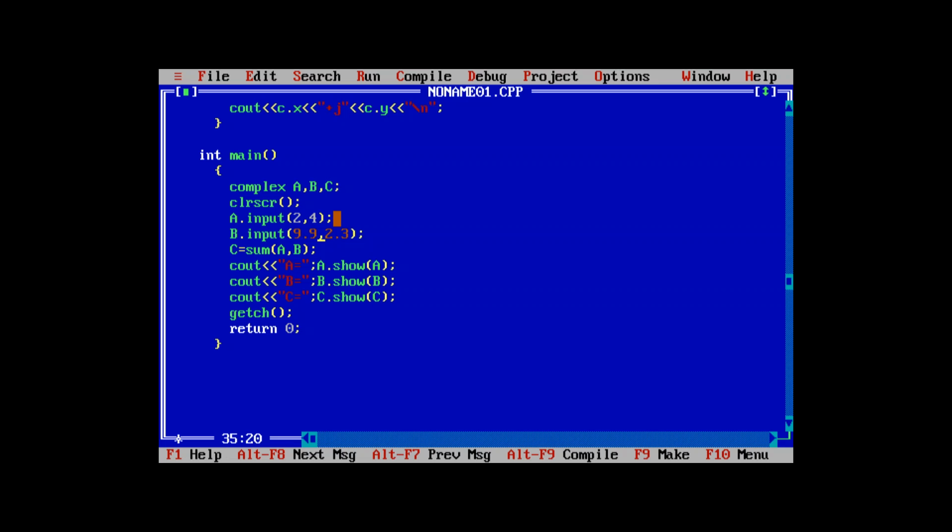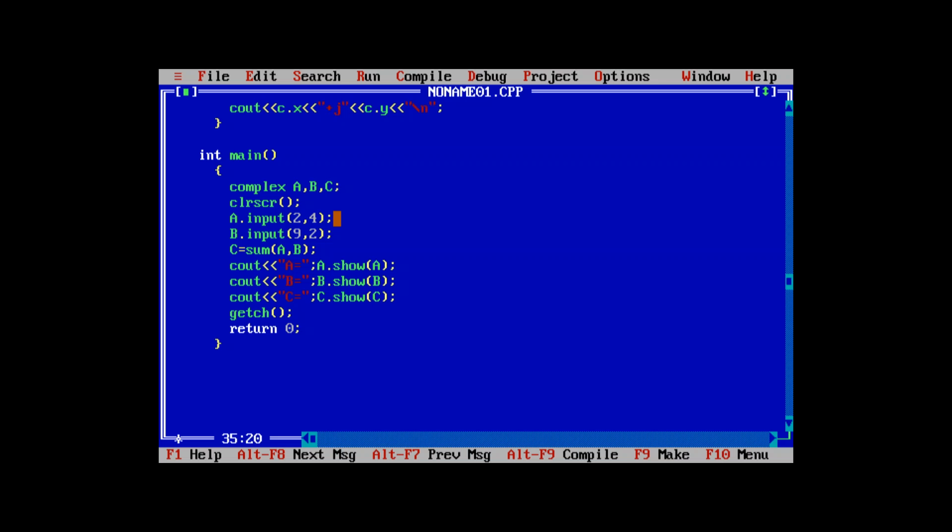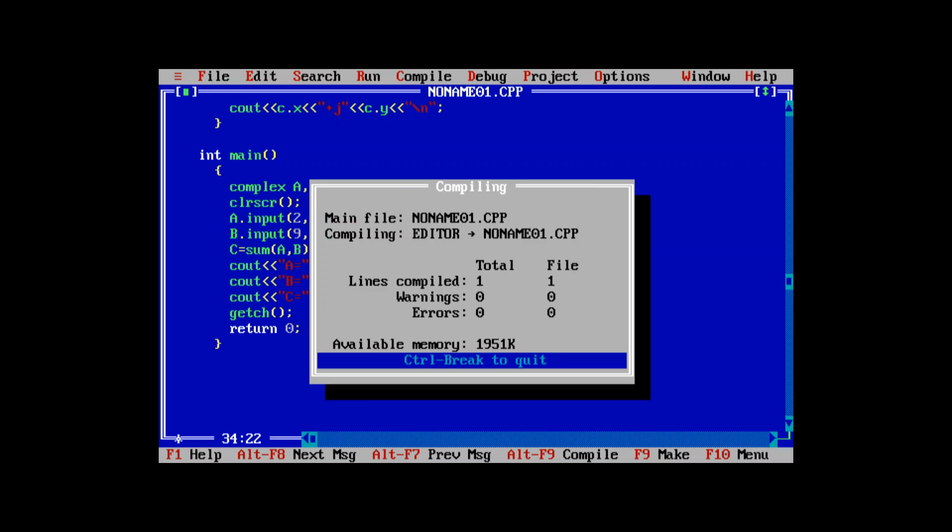Now if I change from this one to this one, again this one, what is the impact? This will work. 9 plus 2 is 11, 4 plus 2 is 6. That is 11 plus j6. Now, if I use .0 and 4.0, let's see what is the impact. If I execute this code, it is not showing the 0 because 0 has no value. So it will consider it simply as an integer number, nothing else. So this is 2942, not 4.0, not 2.0, right?